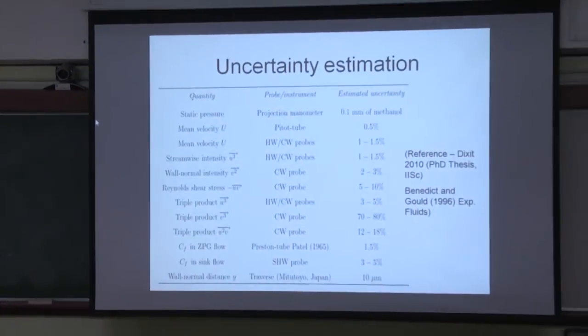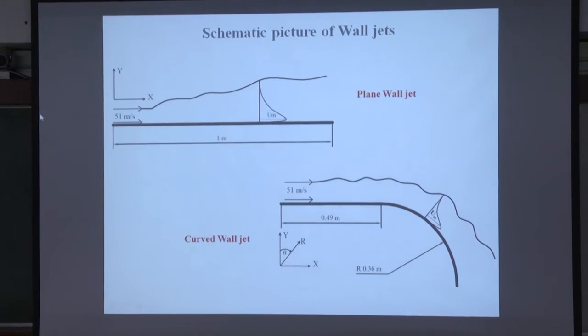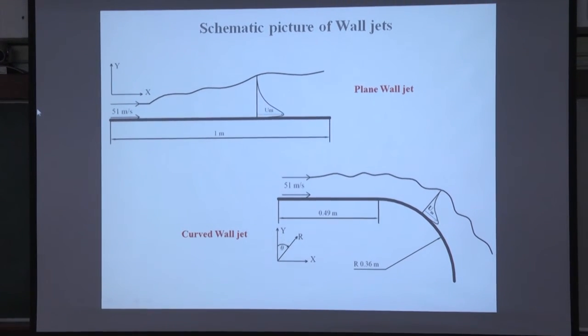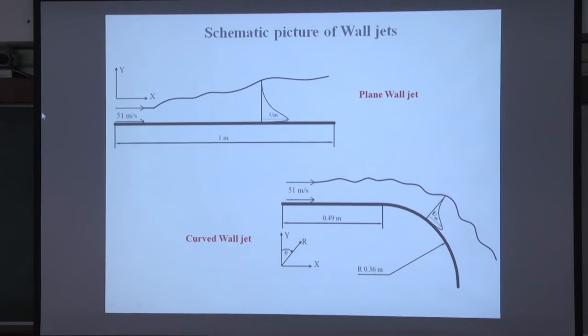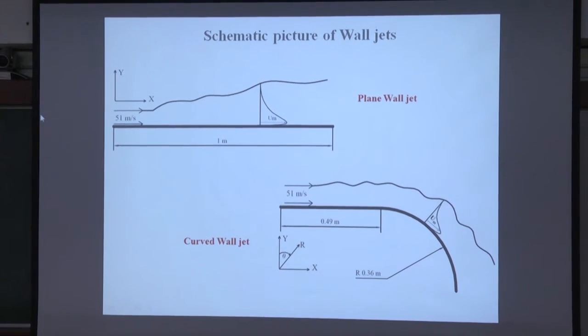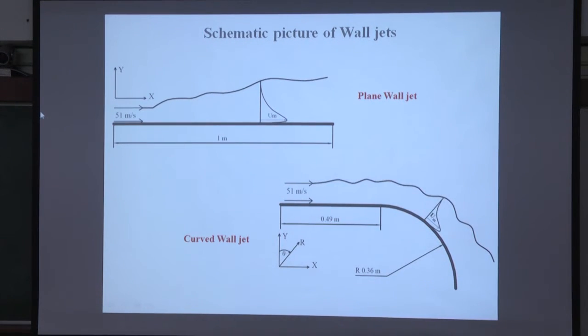The other thing is the wall jet. I will be very brief about this. Wall jet is, as I said, a marriage of both a jet and a boundary layer. If I take my hand here and blow, it's a jet. If I blow along a wall, it's a wall jet. There's a wall with a jet on one side. The jet is being modified by the wall, so it has this kind of profile.